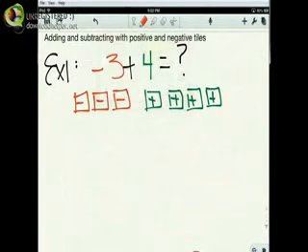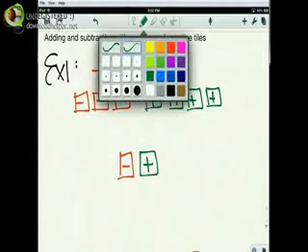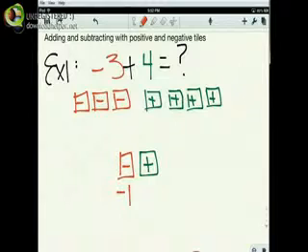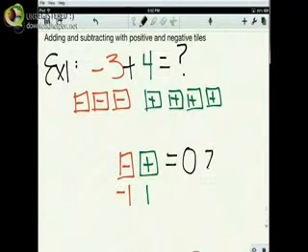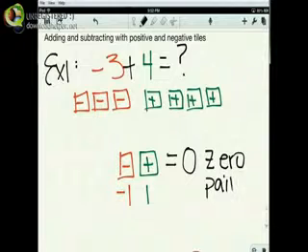A zero pair is basically when you have a negative and a positive, and it's called a zero pair because you basically have two things that are canceling each other out, because you have a negative one and a positive one that are together, and this equals 0. So that's why this is called a zero pair, and you're going to hear me referring to that throughout the video. So I need you to write this down. Before you write anything else down, please write what a zero pair is, as we will be using it a lot.